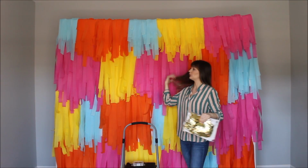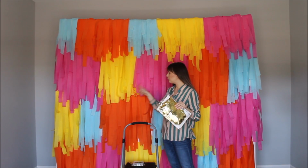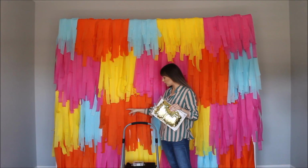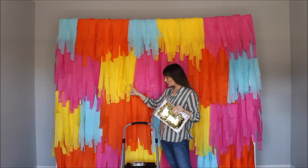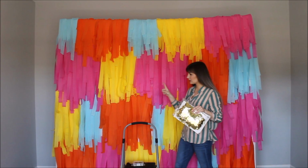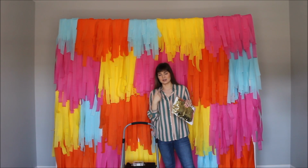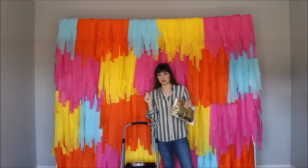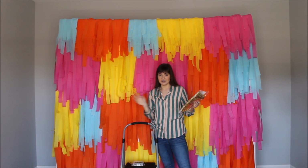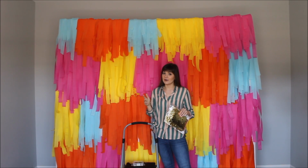So to conclude all this, I will tell you that I used 4 rolls of yellow streamers, 5 rolls of orange streamers, 6 rolls of pink streamers, and literally 1 streamer of blue and a little bit more of a second one. So you can tell, like 1.5 streamers of blue color. I'm not done yet. Obviously, I want to take this backdrop to the next level. We'll see how it goes.